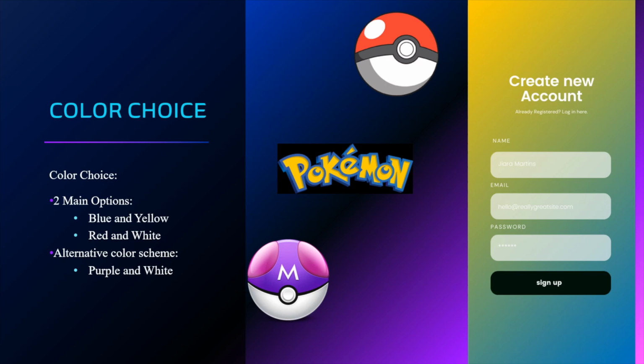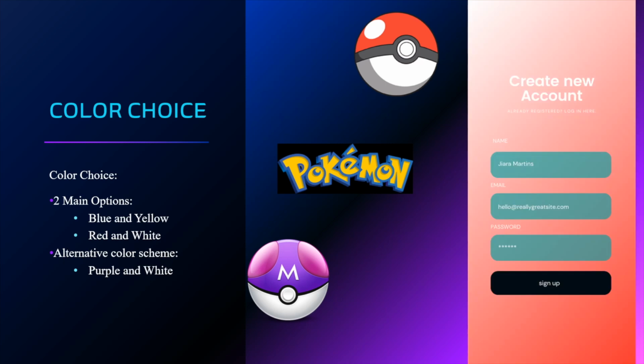The impression that this color scheme gave off was more akin to a banking app or maybe a Workday style app. That brings us to the second color option, which is the iconic red and white of the basic Pokeball. Not only is this color scheme recognizable, but Pokemon fans will likely subconsciously make the connection between the color scheme being that of a Pokeball and the collection aspect of the app, which is a bonus.